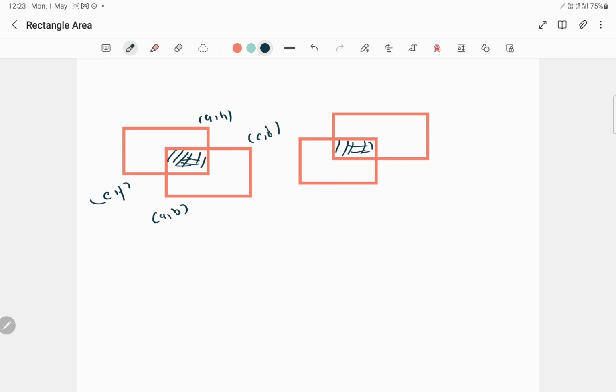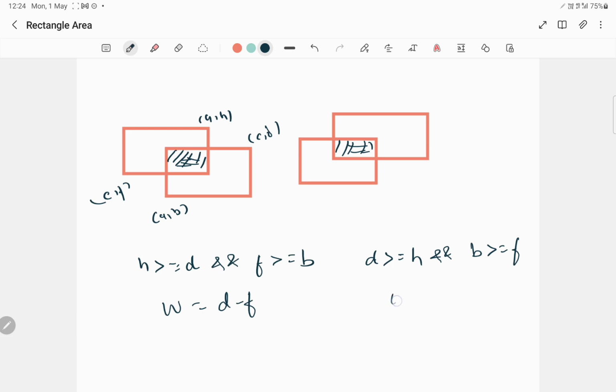When H is greater than or equal to D and F is greater than or equal to B, then width is equal to D minus F. Similarly, this will be reversed as well: D is greater than or equal to H and B is greater than or equal to F, then width is equal to B minus H. This will be the condition.